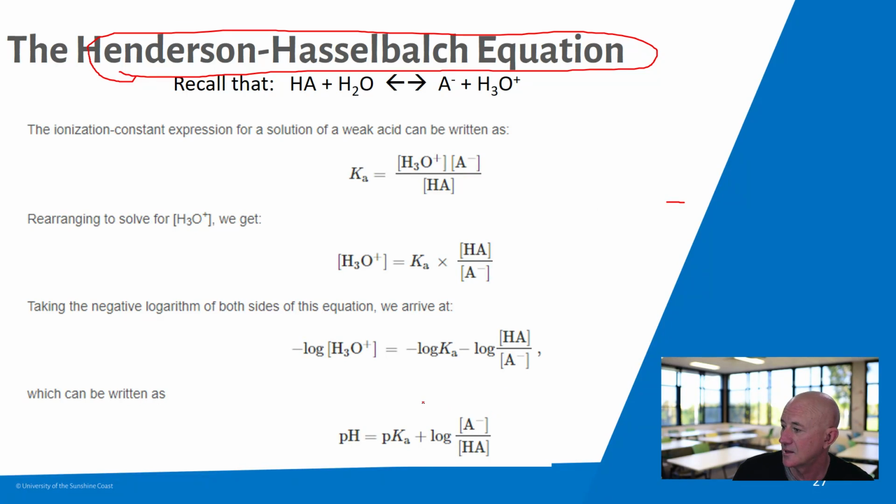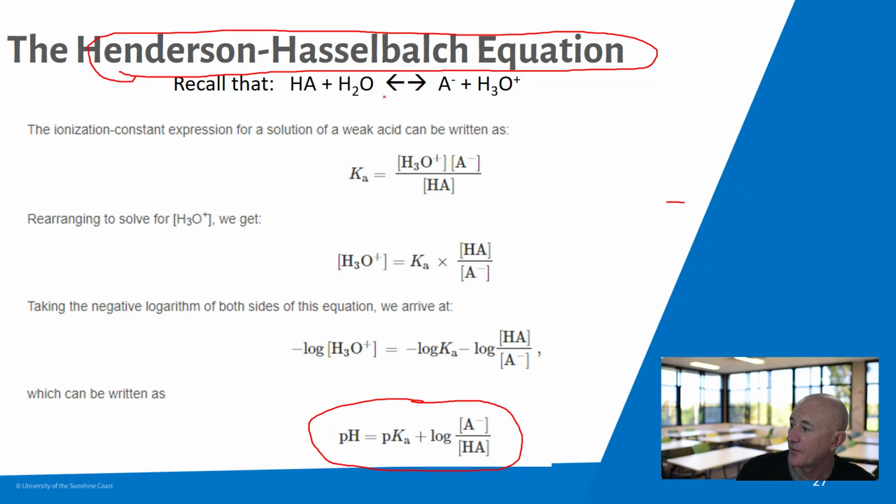Now, the equation itself is there, okay? Basically, what it allows you to calculate is the pH of a solution for a particular acid if you know the concentration of the acid and its conjugate base. More on that in a minute. I just want to also very quickly explain how you would derive the Henderson-Hasselbalch equation. By the way, you don't need to know how to. I'm just explaining it for those of you who are interested.